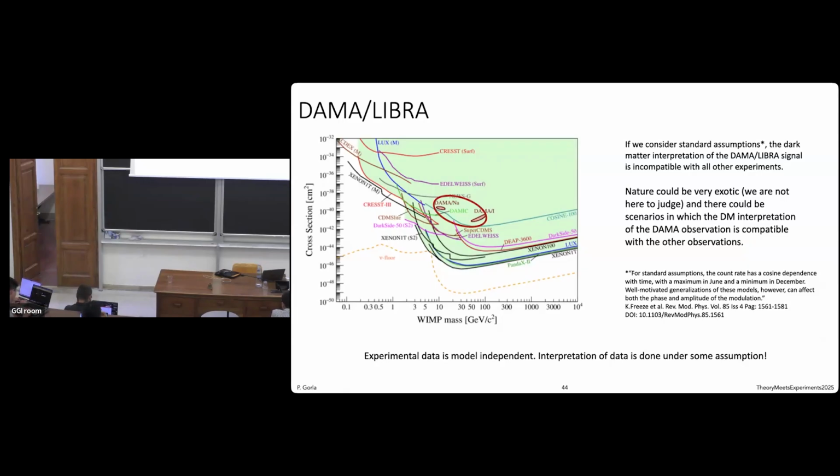The fact that xenon, LZ or PandaX do not see any evidence at 5 or 6 orders of magnitude lower in cross-section is very difficult to account for. On the other side, nature can be very exotic, and I think we are not here to judge who decided to make nature as it is, but nature is as it is. And we don't have to step back very much to find in the astroparticle physics community things that we were sure were not like that.